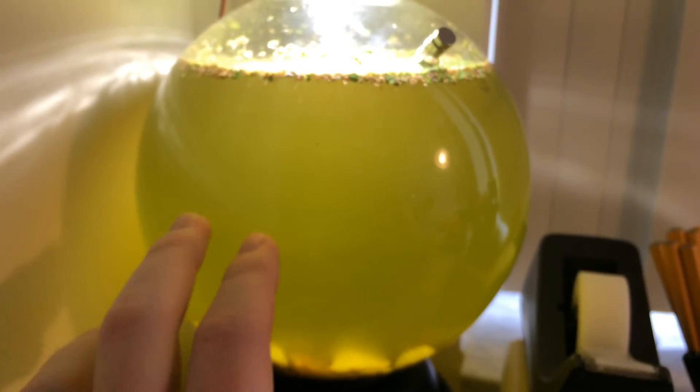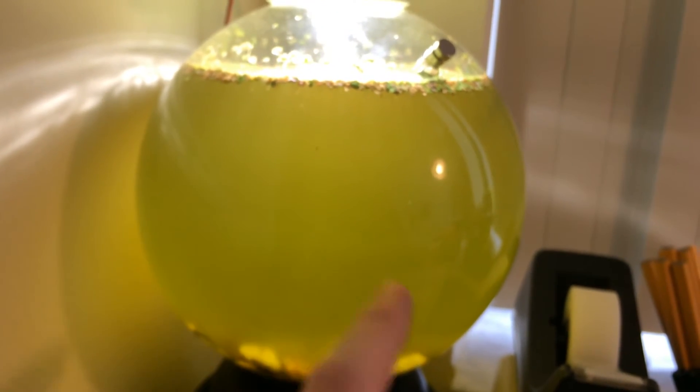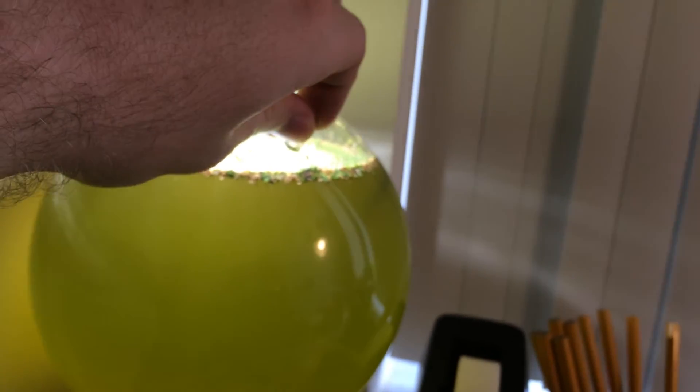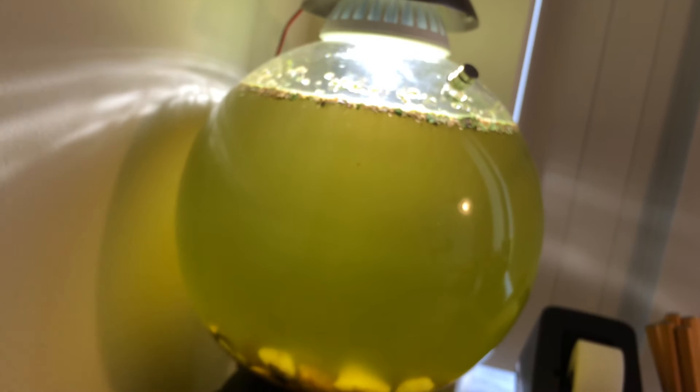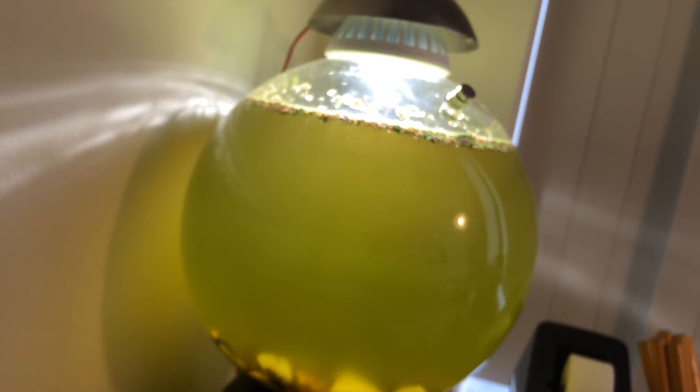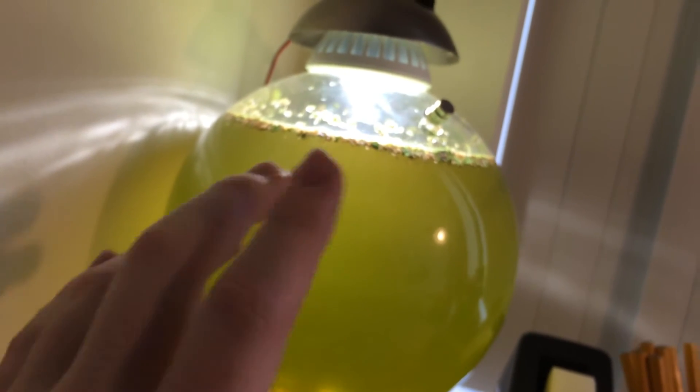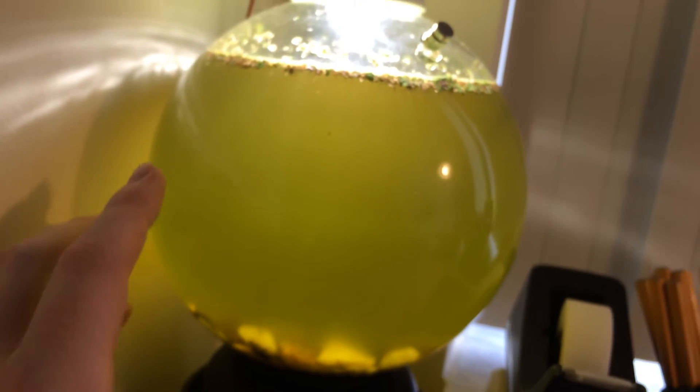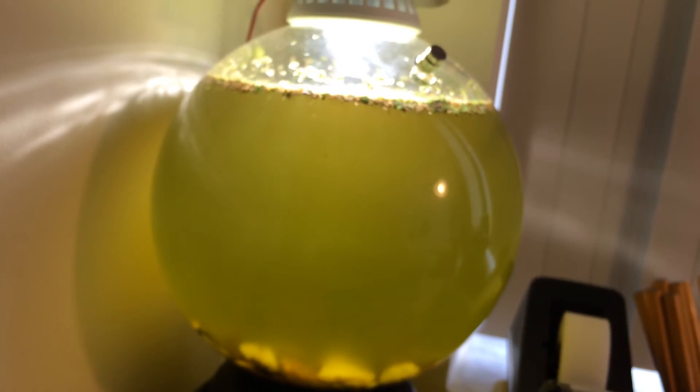I have no problem with algae on the sides, because number one, I have snails that like to eat it. And also I have a little scrubby. So I have absolutely no problem with algae growing on the sides or the rocks. I just don't like the phytoplankton. It's perfectly healthy. This is not like blue algae, so it's not creating any toxins. In fact, this is just adding more oxygen to the system.